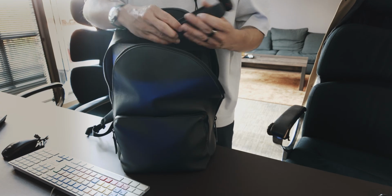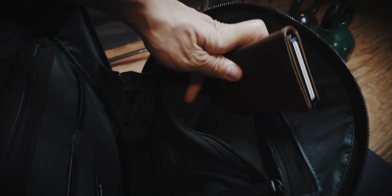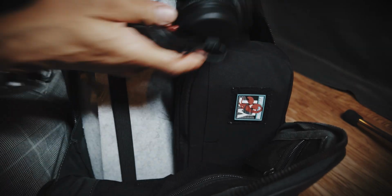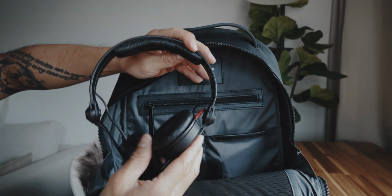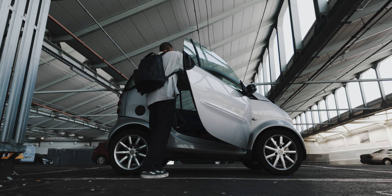But from my experience, this bag has plenty enough space to carry all of your work essentials, especially considering I'm a very special use case, meaning I carry not only a tech pouch, which I would argue is common nowadays, many people carry a tech pouch, but I also carry a mechanical keyboard. Not those slim Apple keyboards, but a very thick and bulky mechanical keyboard. Plus, I always carry these huge editing Sennheiser headphones. So if you're, in air quotes, a regular person who carries just the bare essentials for work, then I would argue this 16 liters is plenty enough to carry all of your stuff, because I was able to carry a bunch of items. So in terms of usability, very usable.